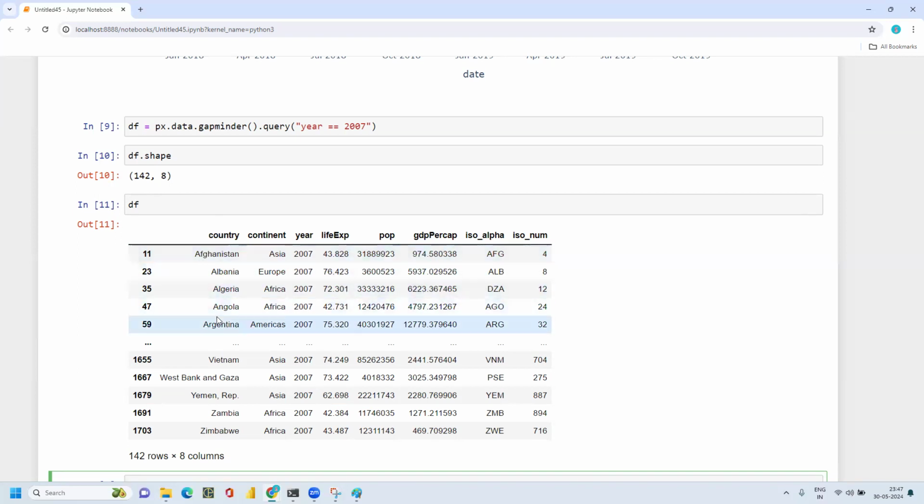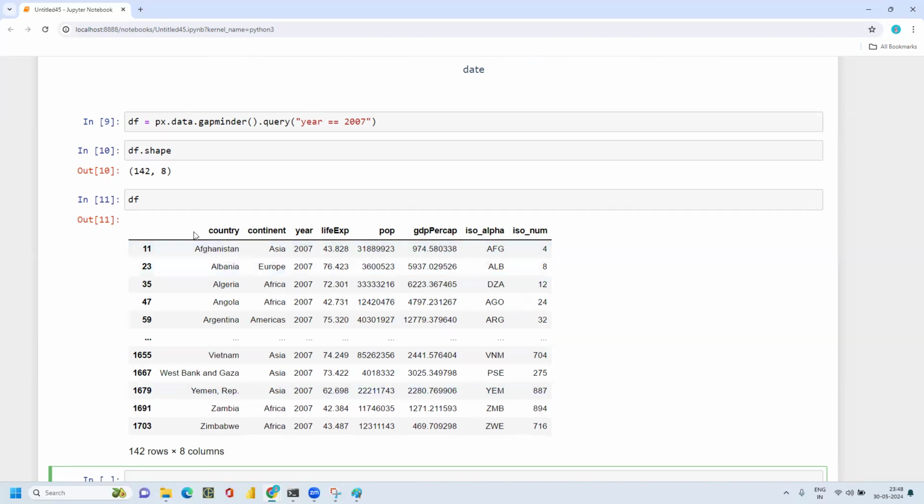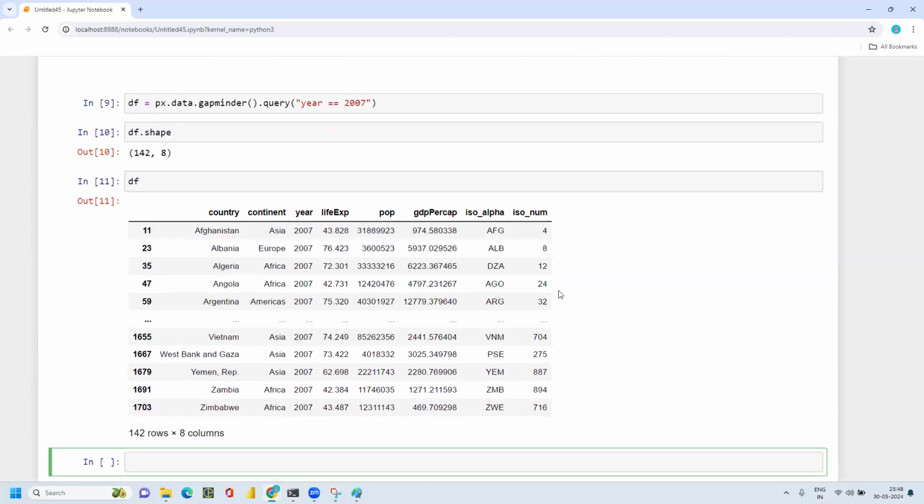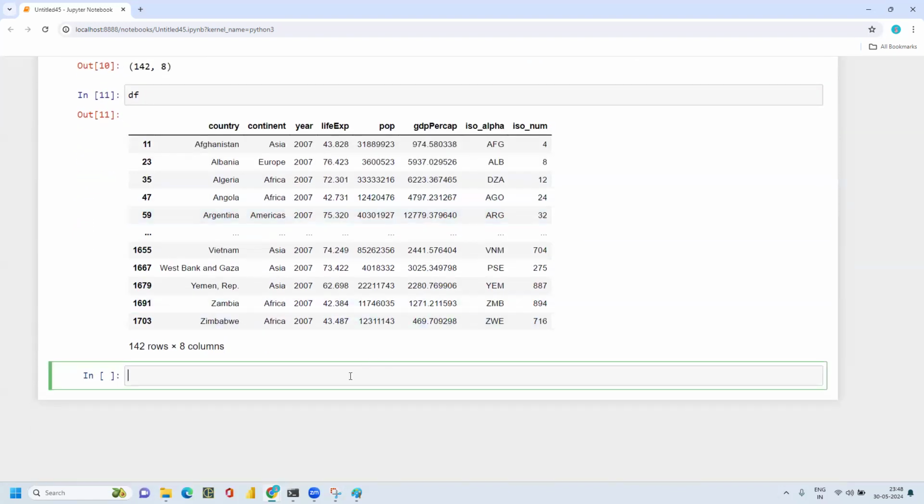For example, for Algeria, life expectancy is 72 years, and then population, GDP per capita, and so on. So let me draw a bar chart.